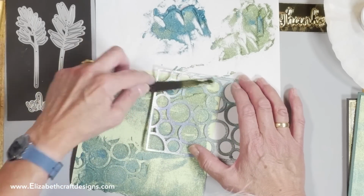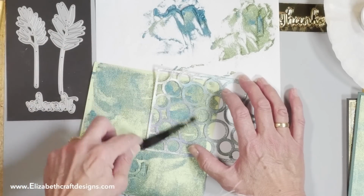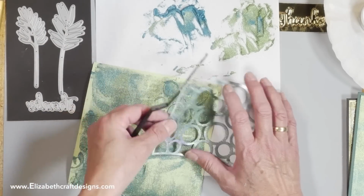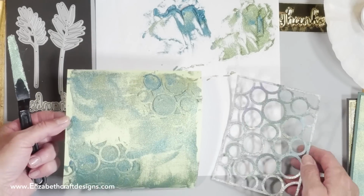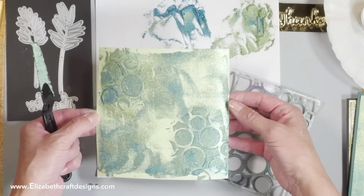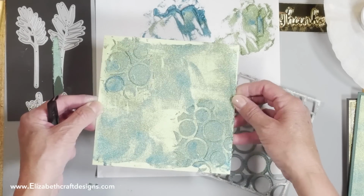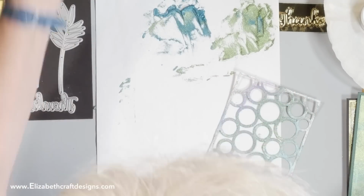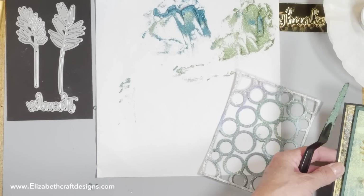It makes the most beautiful backgrounds. Just random, and I think that's gorgeous. I'm going to leave this to dry, and I already prepared another one, of course. I'm going to put this one aside, but you can see the sparkle already, and it shows up even more when it dries. But you can also see I have some left. So I'm not going to waste anything.